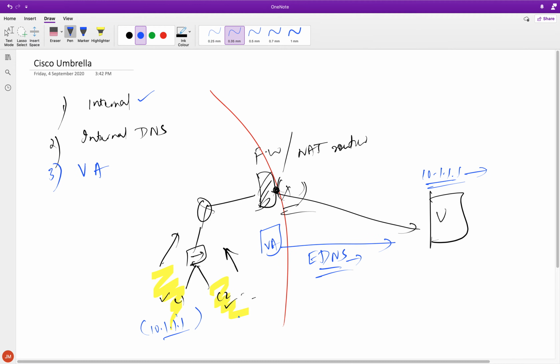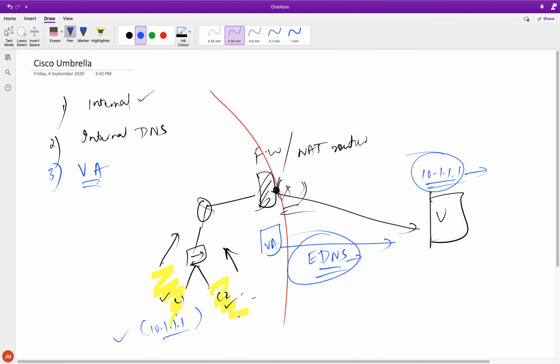Similarly, some of Cisco's products, like ISRs, I think WLCs, ASAs and all of these, also support a light version of this virtual appliance. If you have those kinds of products in your network, then they can also do this eDNS. Basically, eDNS is nothing but sending the DNS request along with some extra information about the client, telling that this request is coming from 10.1.1, so that the Umbrella server can then exercise some kind of policy based on it.